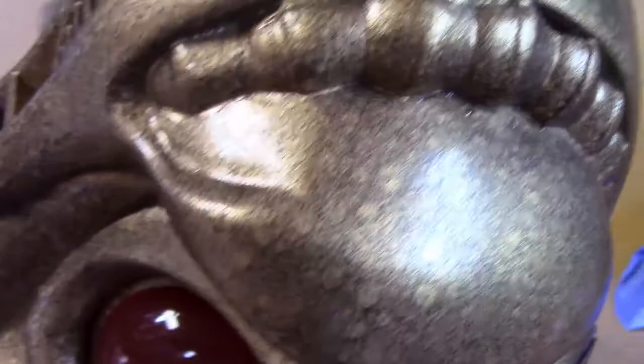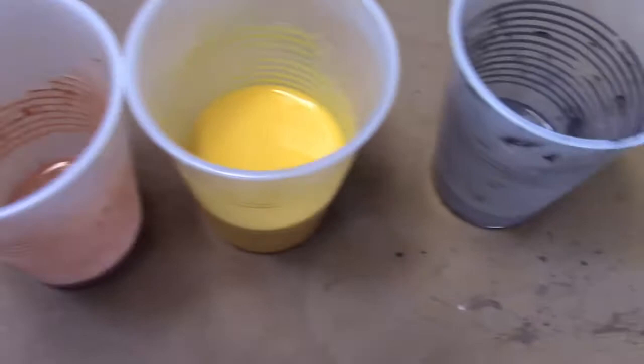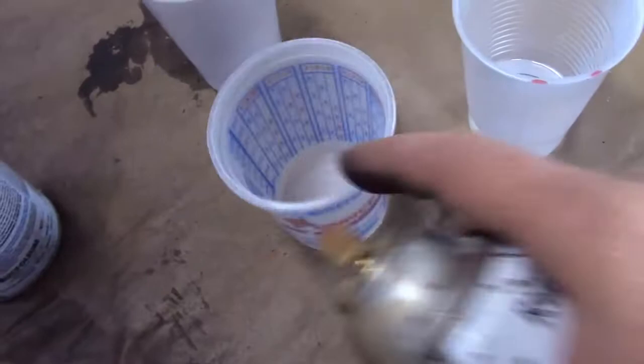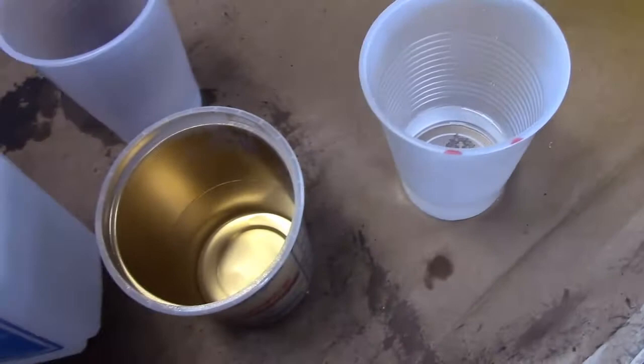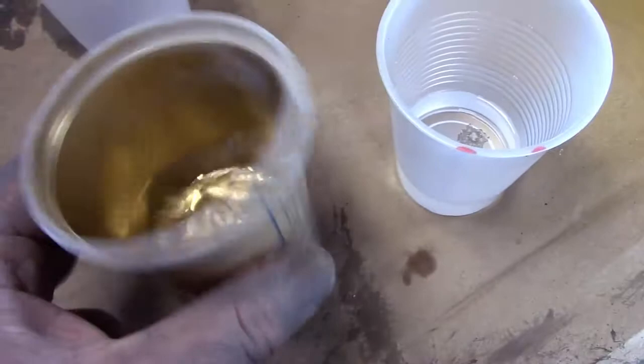Now it's time to do some spattering. I've got some colors mixed up: a rusty copper color, a yellow ochre color, a gray, and we're also going to need a gold and a silver. The silver and gold acrylic just aren't bright enough, so I'm going to stick with rattle can paint. You can't spray rattle can paint into a regular party cup — you have to use the special enamel cups. We're going to spray some gold down into the basin and thin that down with 99% isopropyl alcohol, then pour a little bit in and thin it so we can spatter. I'll do the same thing with silver.